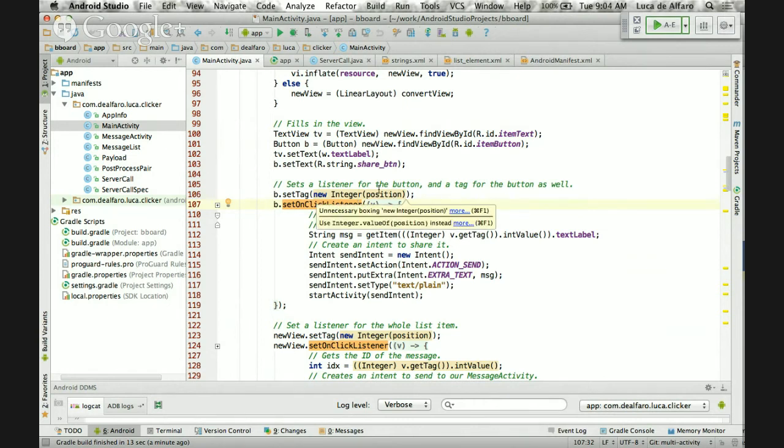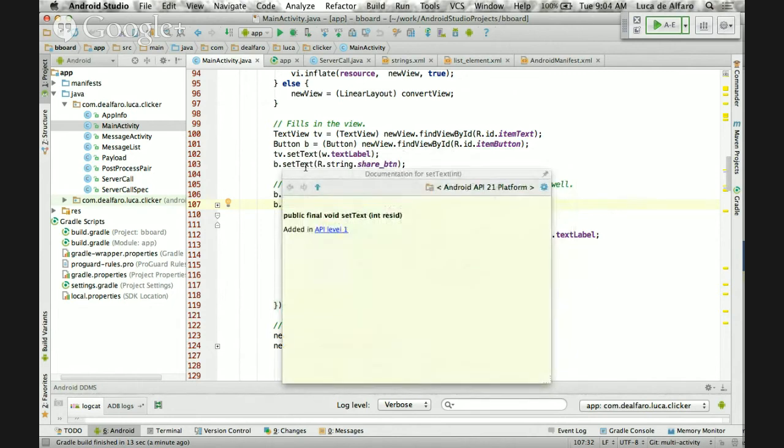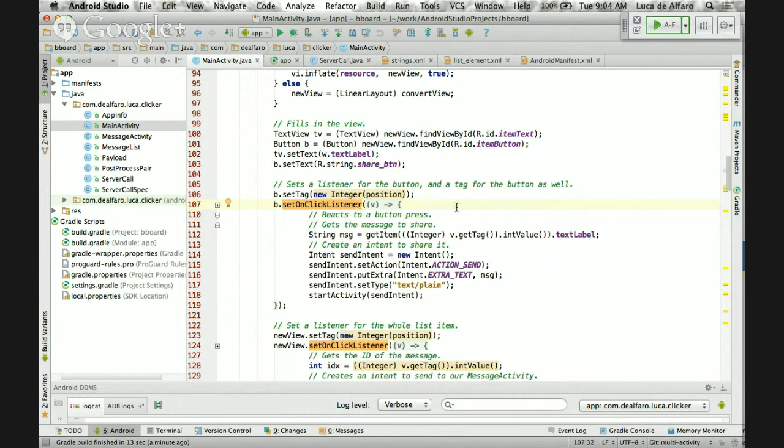Well, I do the following. This B is my button, and I say, is the button in the list views. There is one of these buttons for each message. And this is not a very elegant solution. Instead of attaching stuff to the button, you can just attach it to the whole list element. That would be much better in the homework, but this is not the point I'm trying to make here.